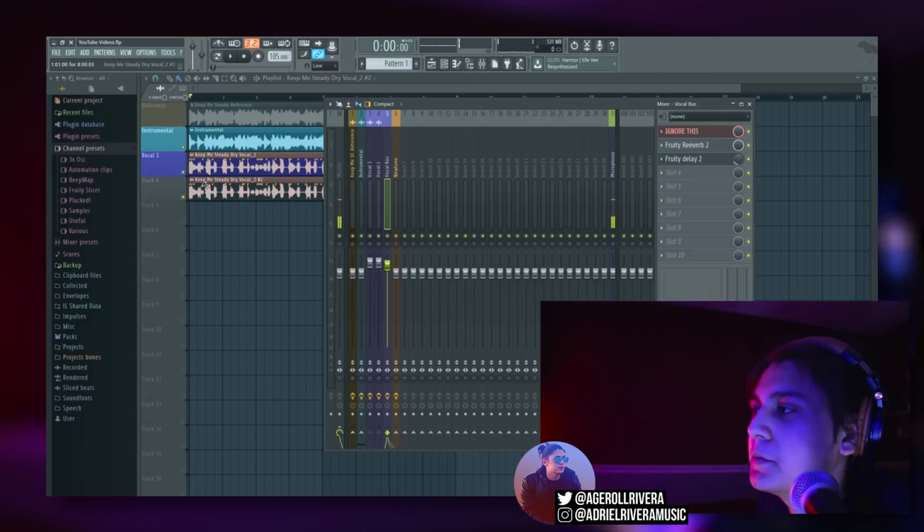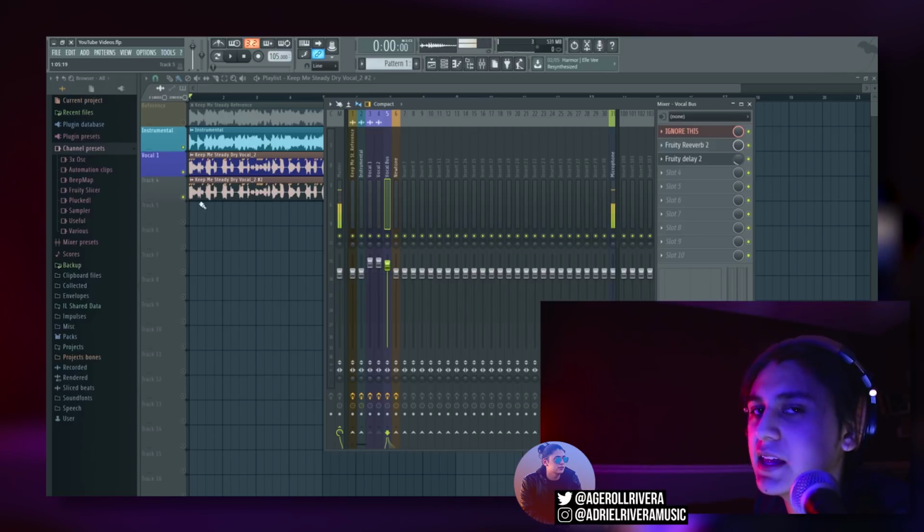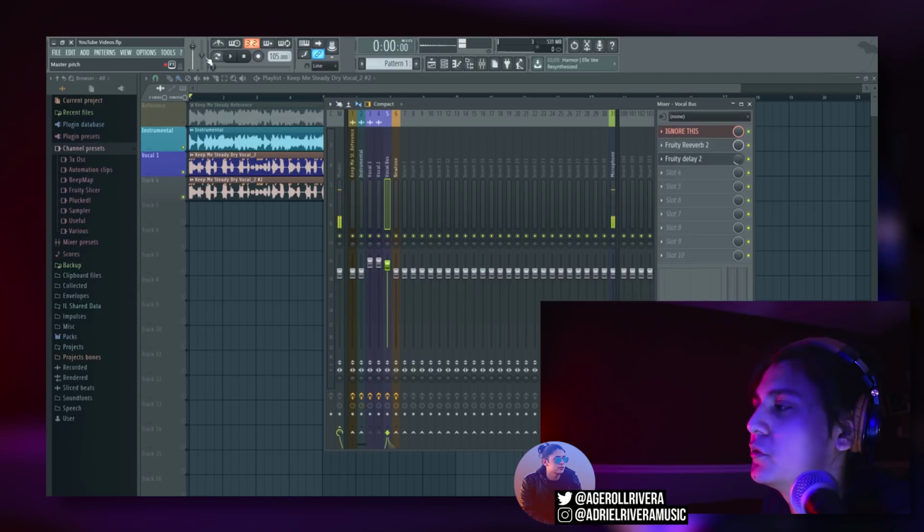You can vary it up because in reality, this is an art. You can do whatever you want. You don't have to follow these rules, but these are basically the guidelines that everybody uses. But in essence, you would be doing the same thing with every other vocal to make it sound like this.